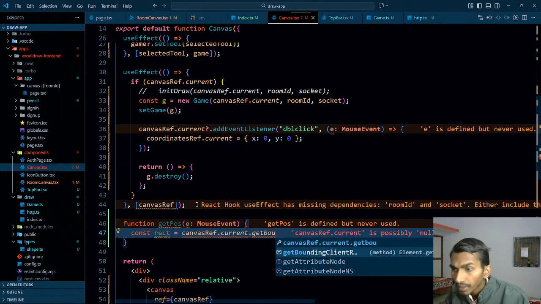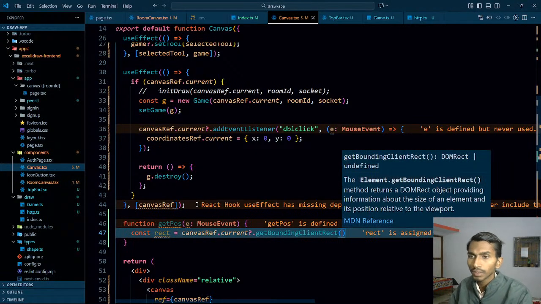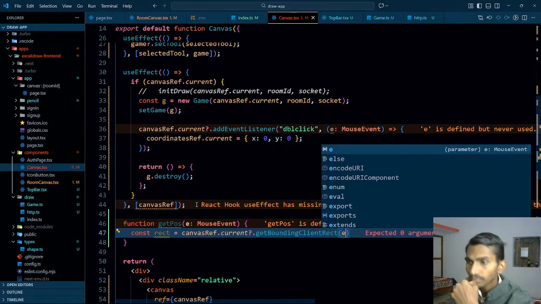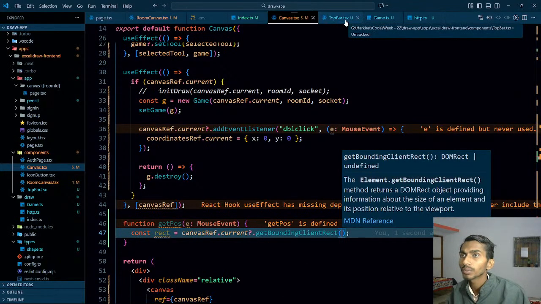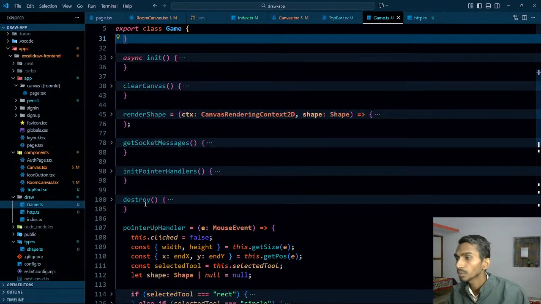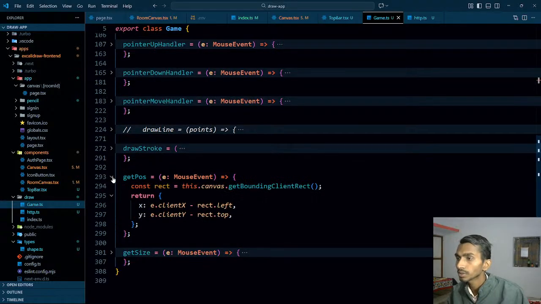Once it gets the boundings, what it expects, it expects the event or something. Don't know, I think it doesn't expect anything. I had already created it earlier in the game class. And where is the game class? Game class is here. And where is the position? getPosition, this is here. Okay, it does expect the event. Okay, this is okay. Mouse event, it is not a mouse event whenever I move here and there, that can be a mouse event too, not a problem.